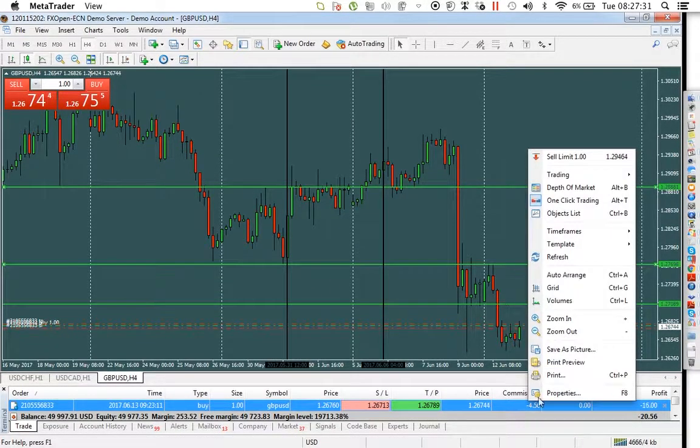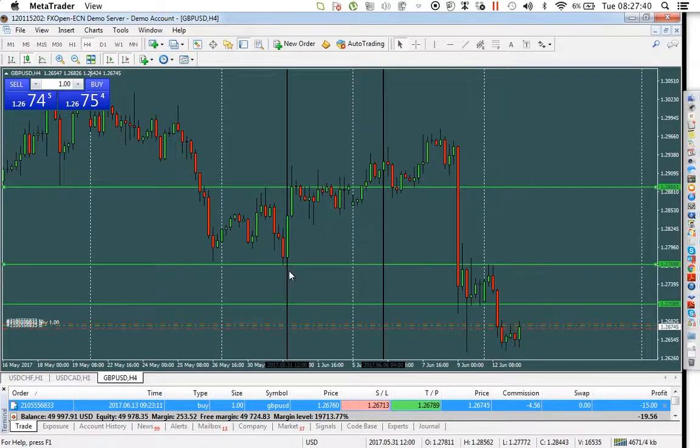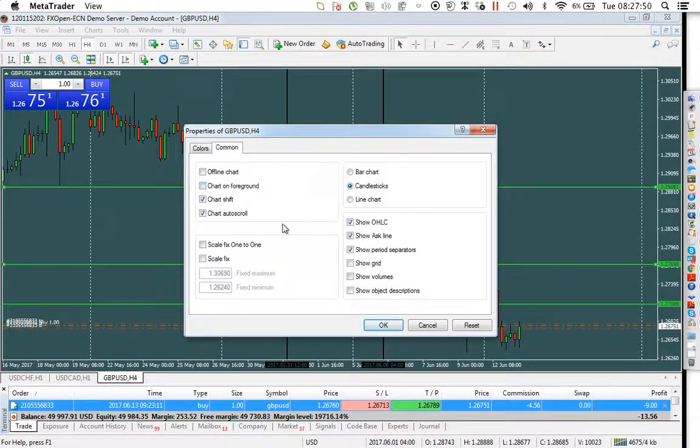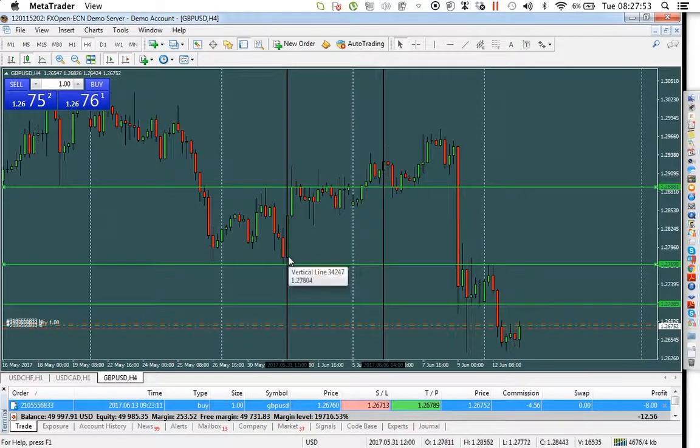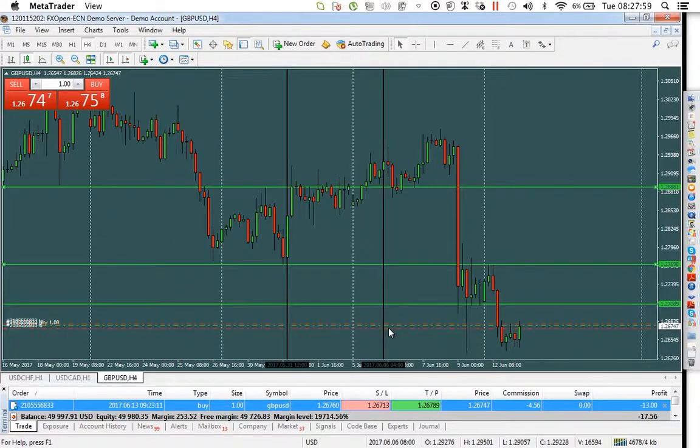Okay, so I just want to show a quick thing here under properties, where we worked with changing our charts. You can say chart on foreground. You see this black line here is behind the chart, and before, when chart on foreground wasn't there, this line was on top of the chart. So that's what chart on foreground does. It basically brings the chart on top of everything that's there. Okay, delete all selected.